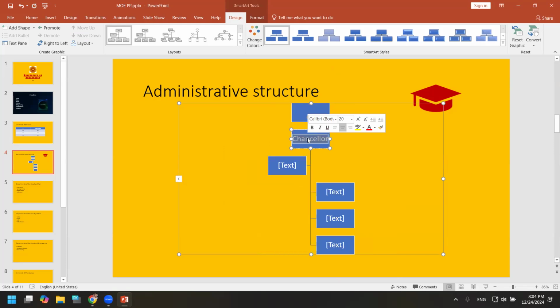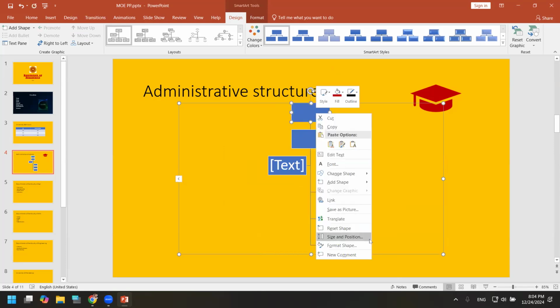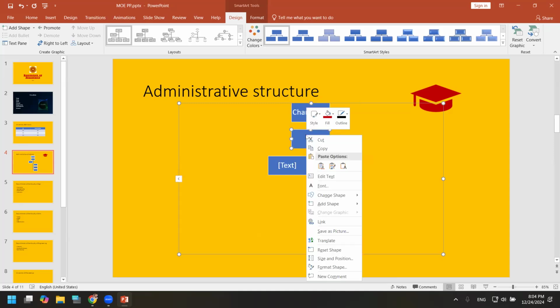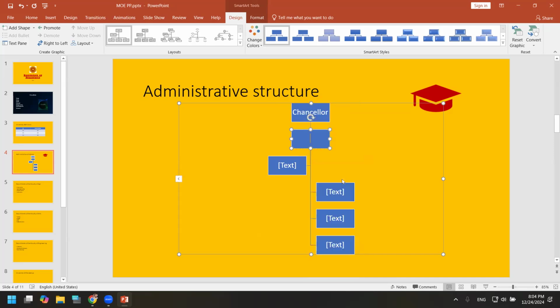I'll add this chancellor label to the topmost one. And after adding a shape, you may have to use this option, which is available on right click, called edit text, before inserting a text, right? And to this one, I have to add vice chancellor, right?